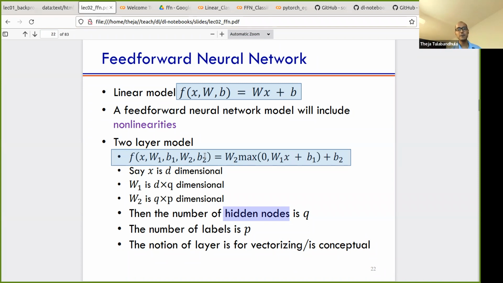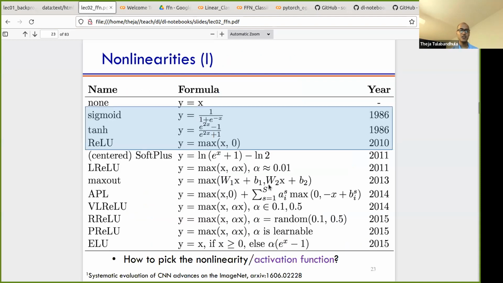You need one more number, and let's call it Q. That number is going to determine the size of W1. That number is also going to determine the size of W2, in addition to the number of classes and the input size. This terminology, we're going to spend a few more slides on, so it will become clearer. Let's talk about one thing at a time.